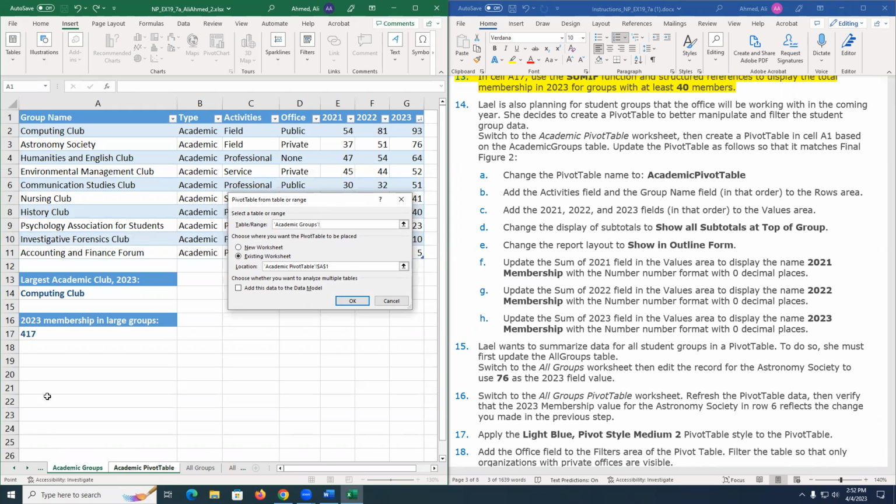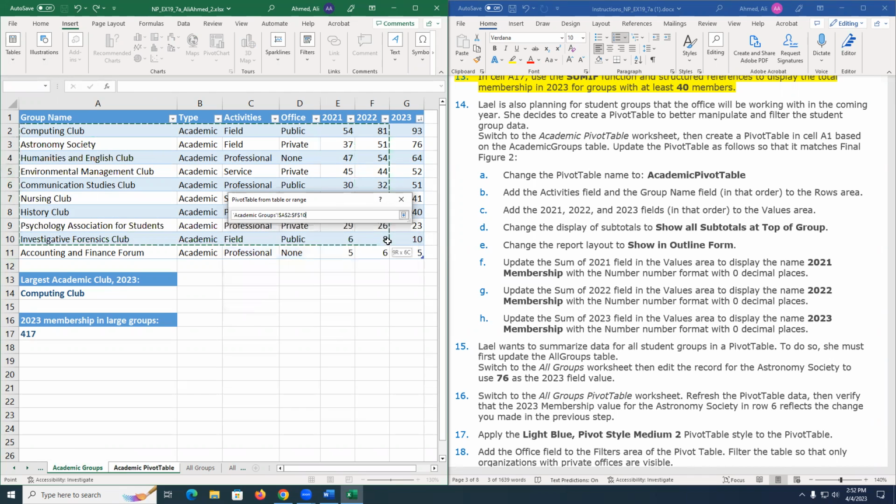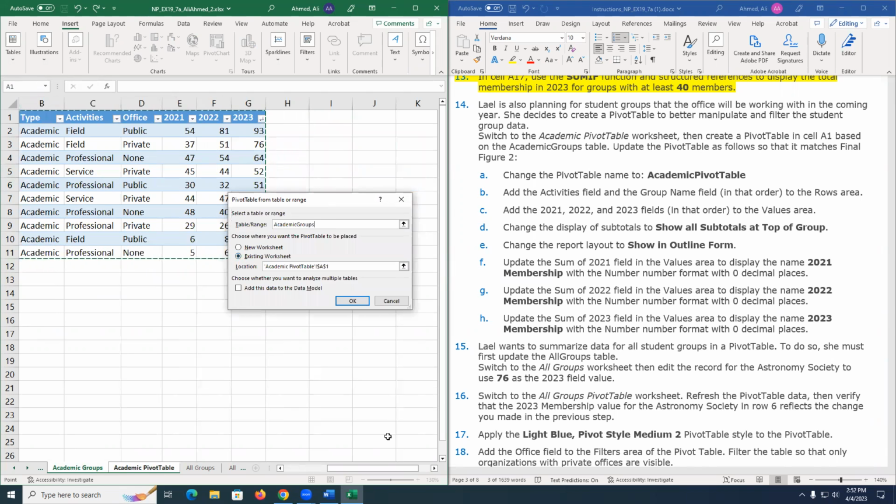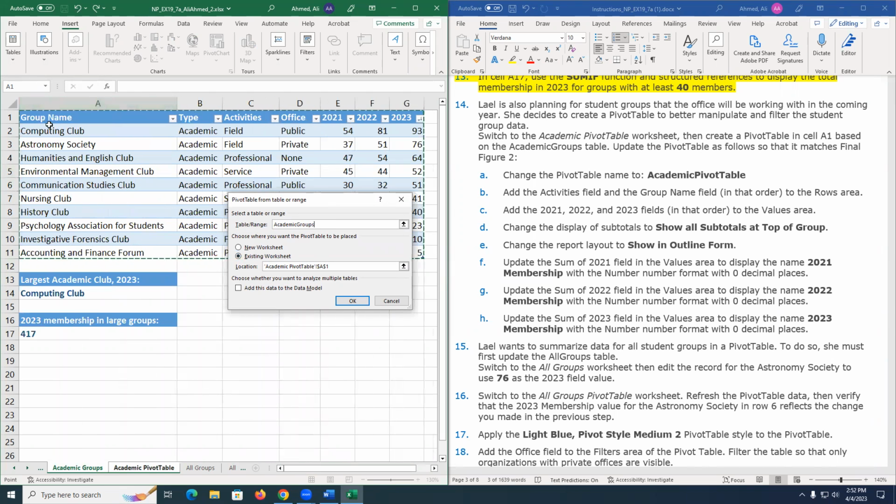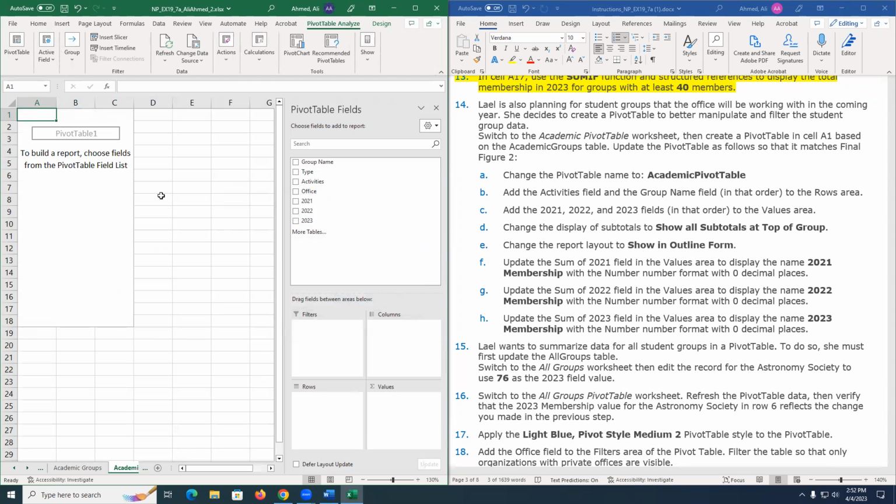We have to go back to our academic groups worksheet, and pick the whole thing with the table header. This is a pivot table, guys. We should pick everything. We are not giving in a range. We should pick the headers, everything. So go to the last worksheet, pick the whole thing, and if everything looks good, press OK. You will see this.